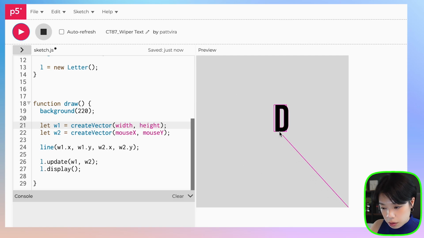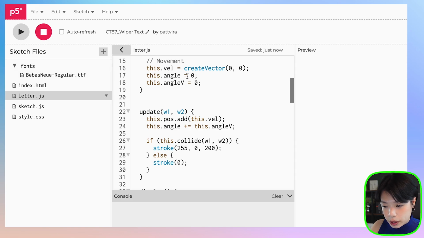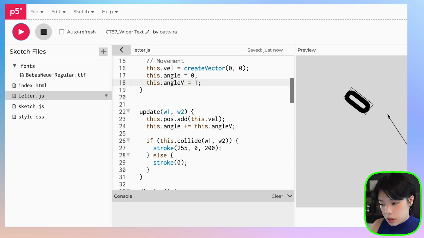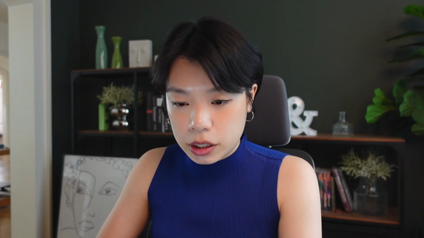Okay, so bottom works and right works. Yay! Okay, will it work if things rotate? So how about we rotate it by 1? Still okay.